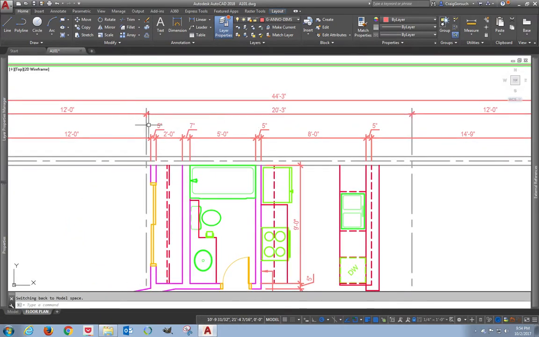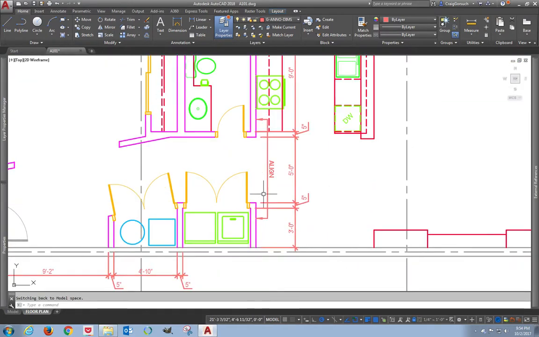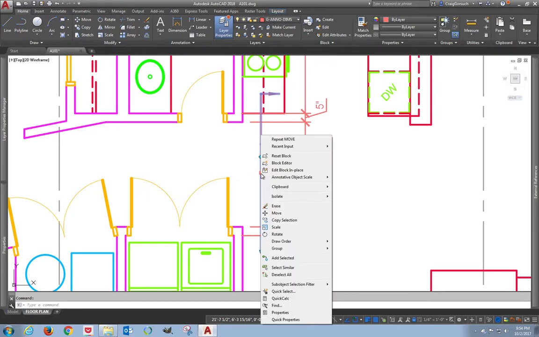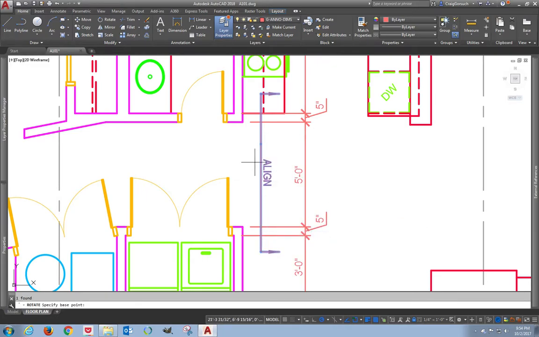So the dimensions leading up to the placement of this wall will tell the contractor this. But you know what I did that's wrong? That align text is reading from the left-hand side of the page. That's not right. So I'm going to click on my dynamic block, and you'll notice I've got that little blue arrow. If I click on that arrow, then the direction of my arrows on the block change. I can then right-click on the grip, come down to rotate. There's my base point. Rotate it 180 degrees. Now the text is reading from the right-hand corner of the page, which is exactly what I wanted it to do.